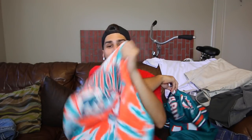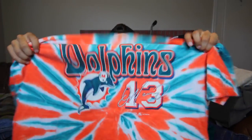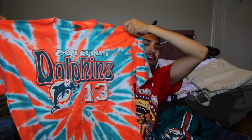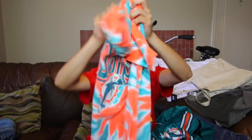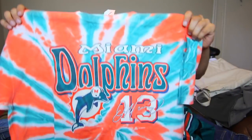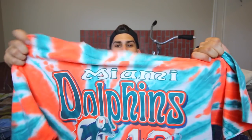I'm pretty sure the same person that donated the jersey donated this, because this is a size 2XL. So if a 52 turns out to be a 2XL, then bam, here we go. Vintage Miami Dolphins, Dan Marino again, number 13 in this super sick tie-dye colorway. Unfortunately nothing on the back, but honestly the shirt is fire enough. Size 2XL.